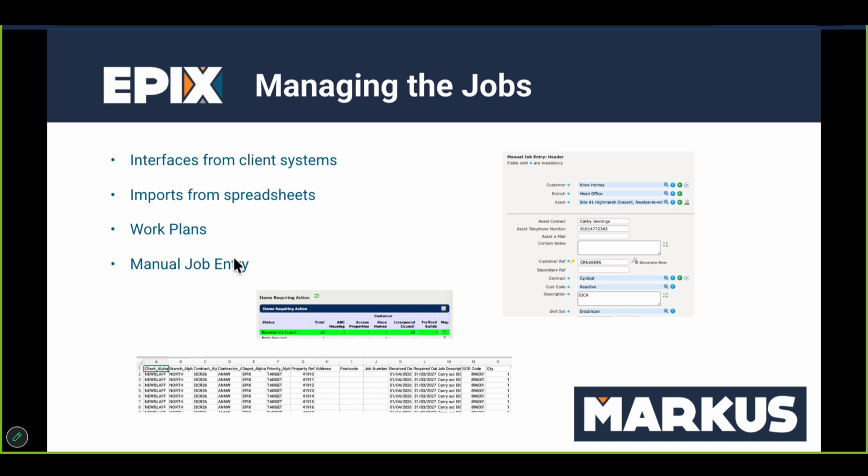Most people tend to go with the spreadsheet importer, but we've also got our work plans, and there is a plan to put a separate webinar on entirely about work plans and how they all work. But work plans, they allow you to add all your properties against a particular contract against a plan. Say, for example, EICR. You could have an EICR work plan that what happens is when you come round to scheduling your work, the system knows what jobs are due when, and when you try and schedule this work in, you can bulk allocate that work out to your engineers, and you can also do appointment letters and so on based upon all those jobs in bulk.